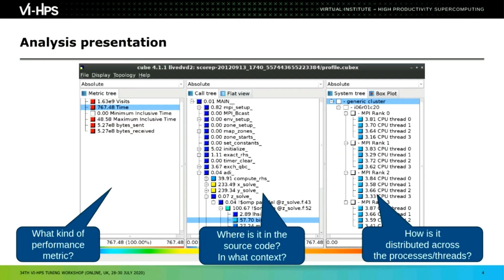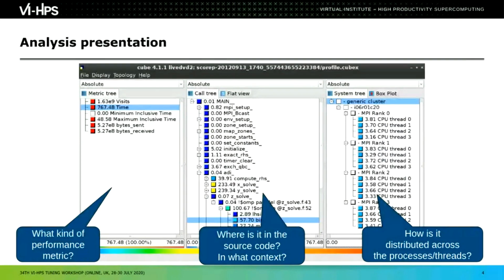These were the three dimensions that I was referring to. On the left-hand side, we have different performance metrics, which we can look at, and there may be hierarchies here that we can expand. The application executes, and from that execution, we get a detailed execution call tree. We see the different call paths of execution, which we can focus on.